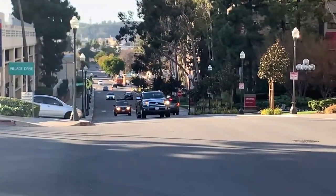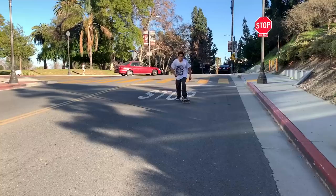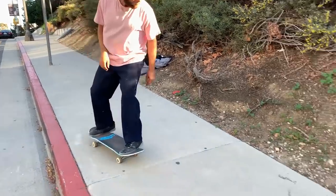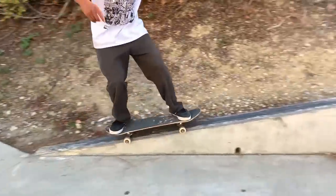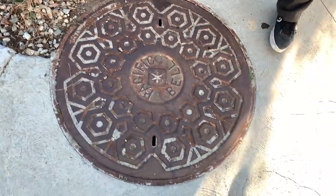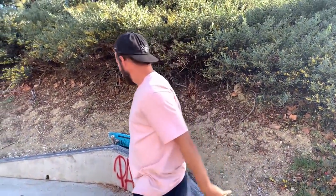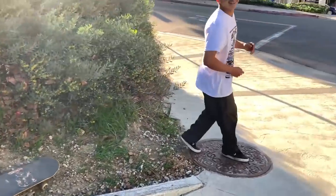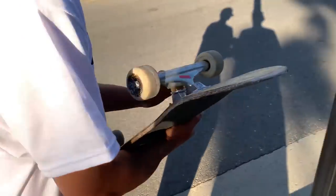Cool little hill bomb afterwards if you want to go against traffic. It's a shame this is here right after you land, huh? The manhole. We've got somewhere stuck in there. I could do it. Oh, man! How wide is your board? I think this is 2.5. Okay. It looks wider. You have wide trucks. Yeah, it's a truck.